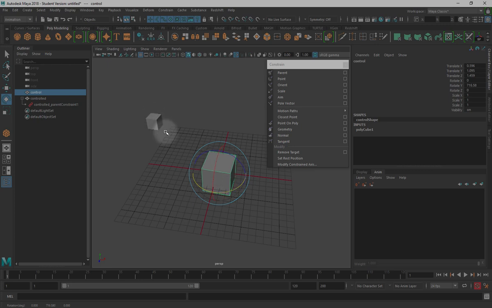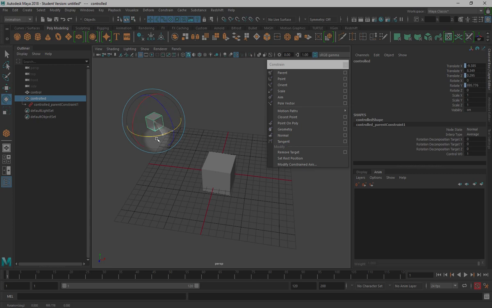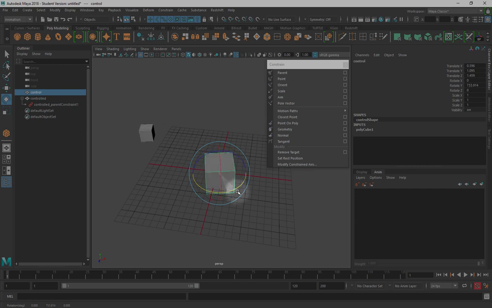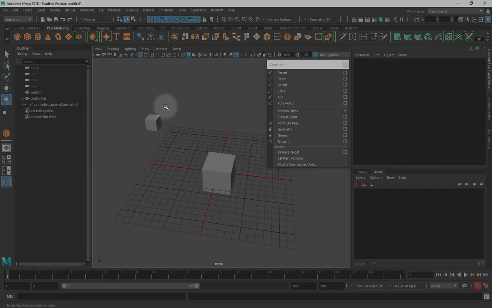It'll just reset as soon as we do that. And if we try to keyframe this into a different position, it'll actually give us errors. So this is more like a live, automated connection that's occurring. So that's the parent constraint system.